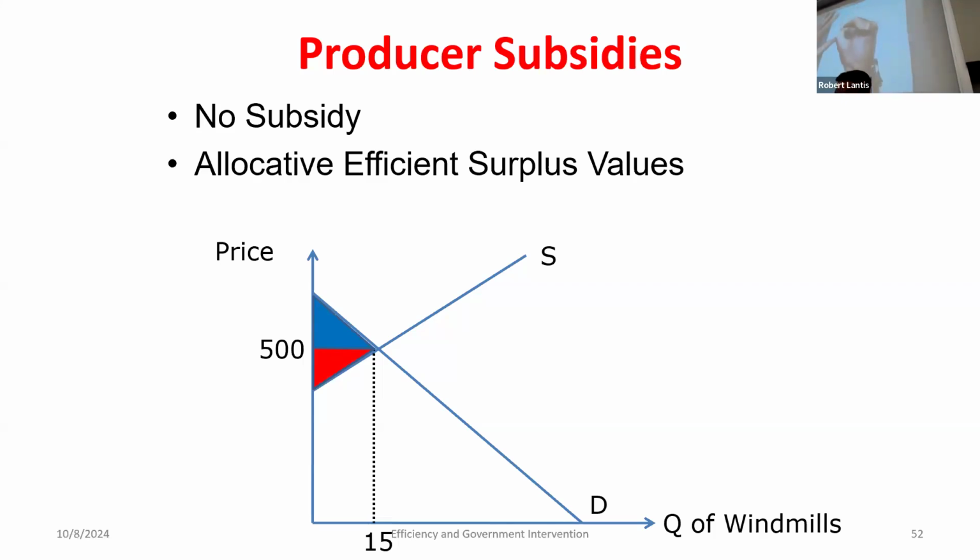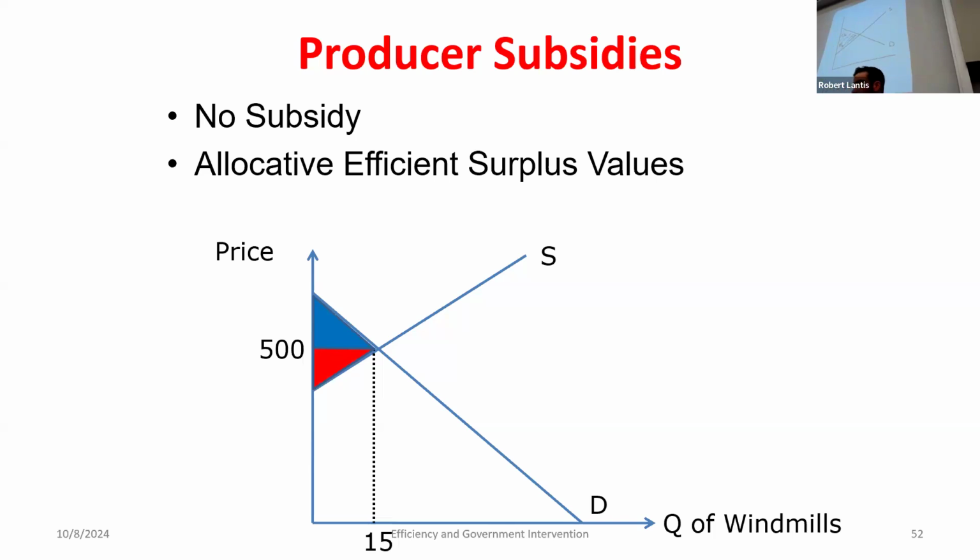Okay. So let's say we have this market. I've got the supply curve. I've got my demand. Initially, where was total surplus? Well, total surplus, before we have any government intervention, is just producer plus consumer surplus, right? So with the old equilibrium price, old consumer surplus was up here, and old producer surplus was down here. So our total surplus was just this triangle. Okay? Government hasn't gotten involved at all yet.